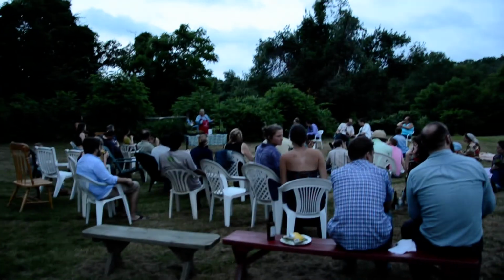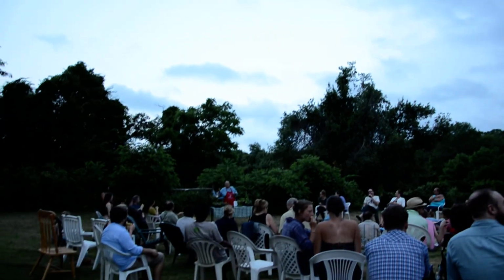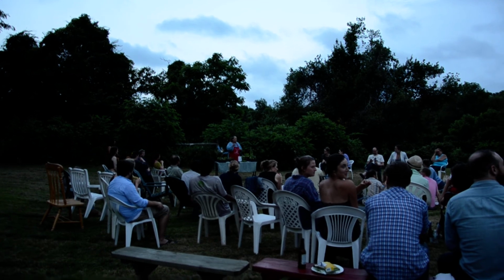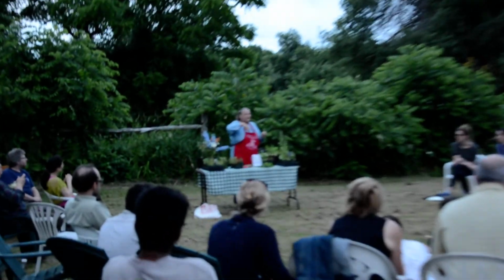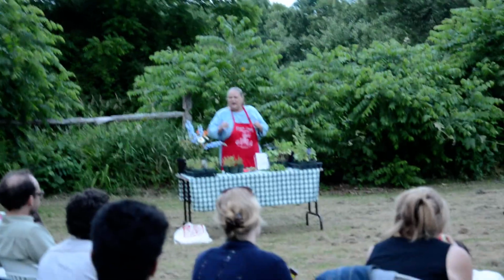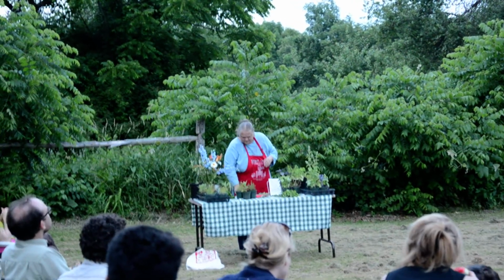Some of these things are available all season, but these are only available at that moment of their bloom. The pink has the flavor of onion, and the white has the flavor of garlic. You take this little round ball with all these raised clusters, snip the bottom and they all get independent. You sprinkle it around on your salad, your egg, your grilled cheese, delicious. And a really nice ornament.